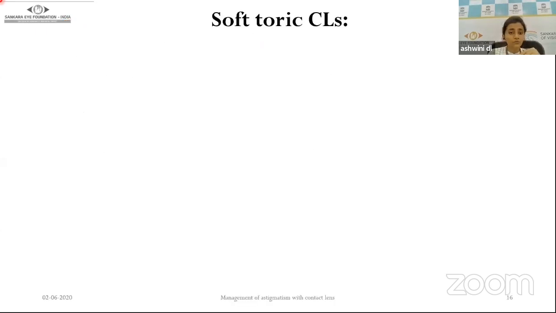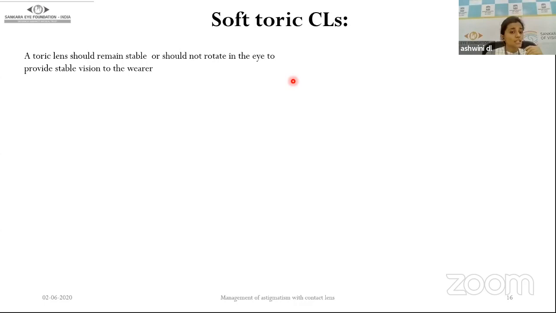Before seeing how we did the contact lens evaluation, I would like to give a little information about the soft toric contact lens. As all of you know, soft toric means the two principal meridians have two different powers. It is very important when we fit the contact lens. We all know that when we fit a lens over the cornea, there is a high chance of rotation because of the characteristics of the lids and the tear film present over the anterior eye. So it is very important to make sure the lens is stable, so that the patient gets stable vision.